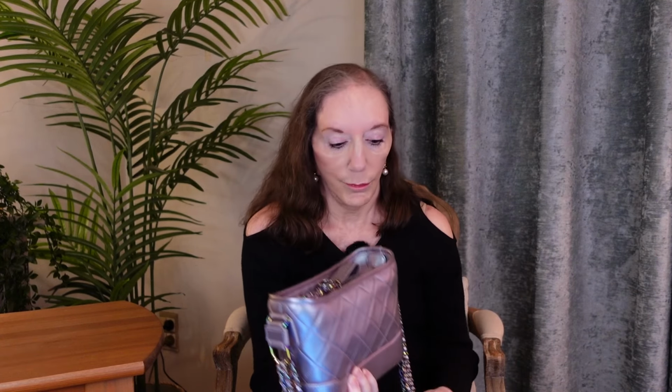But the prices, honestly, come on, really? I hate it when prices are so high that so many people can't afford a good bag, you know? And as I said in my last video, these bags bring me such joy that I think it's a shame that so many people are excluded from that now. Chanel just wants to sell to their VIP customers. Well, that's fine because I shall continue buying pre-loved because I won't be going into a Chanel boutique again unless they lower their prices. That would be funny, wouldn't it, really? Anyway, that is my small Gabrielle Hobo shoulder bag.